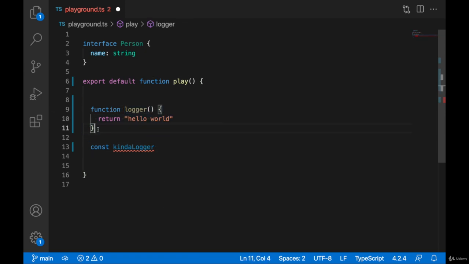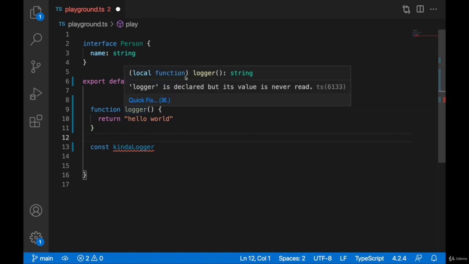On the logger, I'm not specifying any type, but implicitly the type is defined. When you hover over the logger, you can see the type of this function is a function that takes 0 parameters and returns a string.